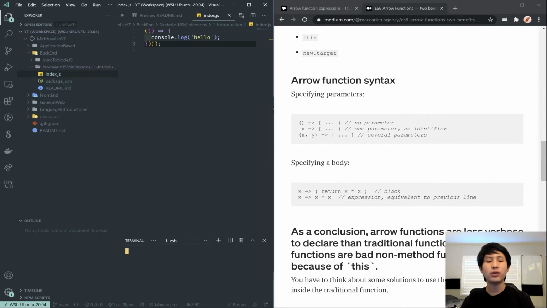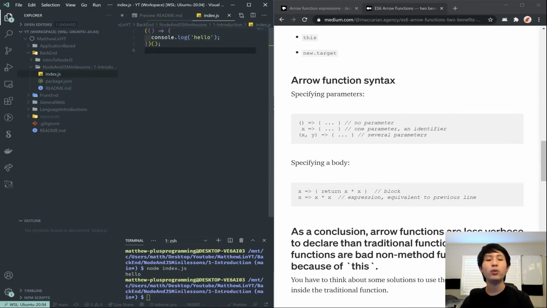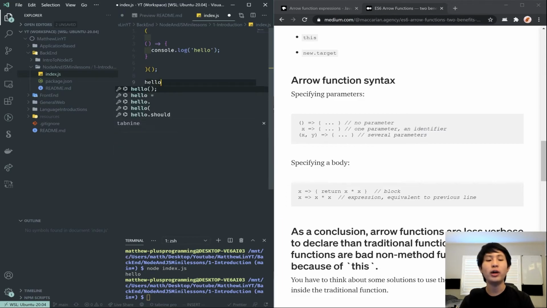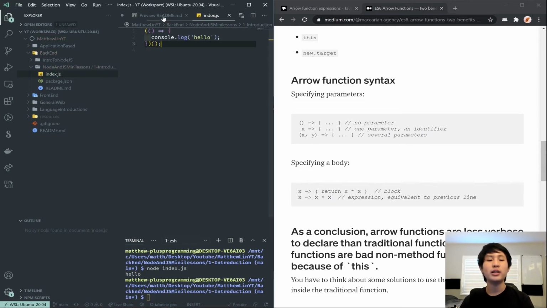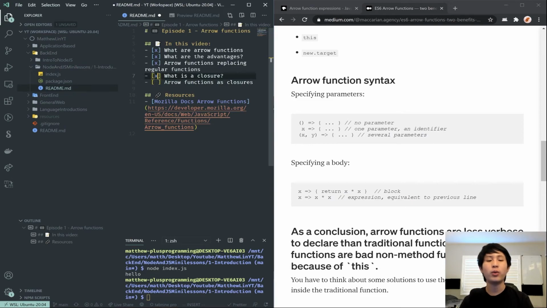And now as soon as I run this, this is kind of like a self-contained function that just runs itself. And we see this in Puppeteer and in a lot of web scraping when we write Node code. And all this is meaning is if I break it down like this, notice again, this is our function here. This is the syntax for an arrow function. And then all we're doing is we're wrapping it and calling it, just like we would say hello and then call it like that. Well, instead we just have the function and then we call it like that, if that makes sense. So that is basically what a closure is, and this is how to write an arrow function as a closure.